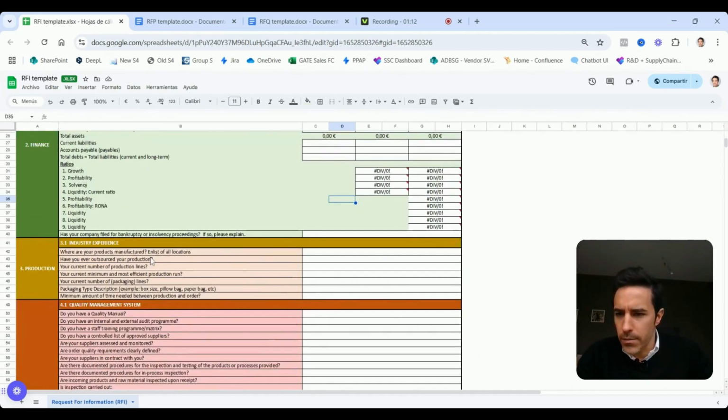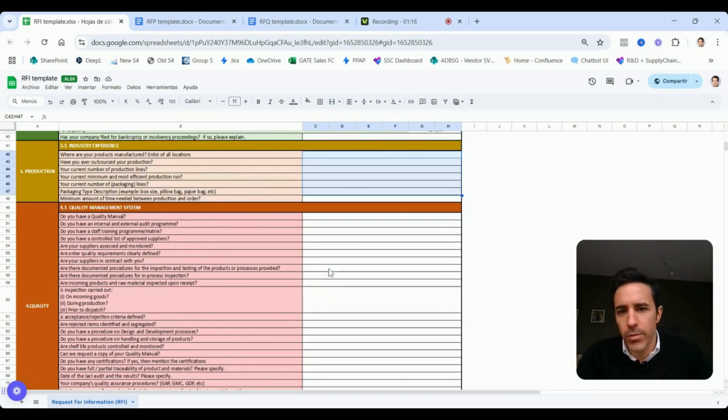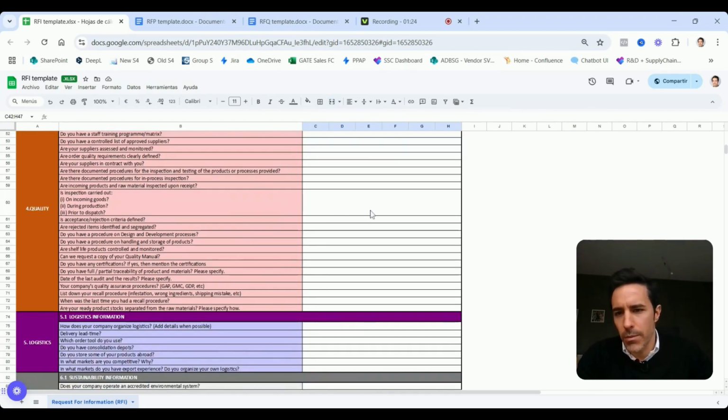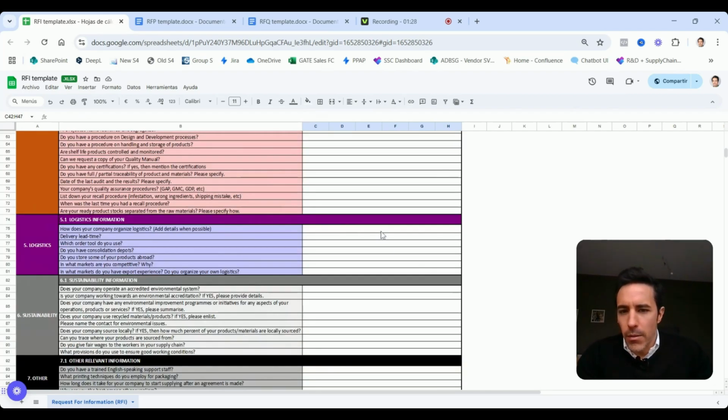You can also get some questions about production and the industry experience of the specific vendor. Also, some quality management system information that is typically being asked in manufacturing businesses. Some logistics questions that can also be relevant. And of course, sustainability, which is being demanded more and more in the latest years.